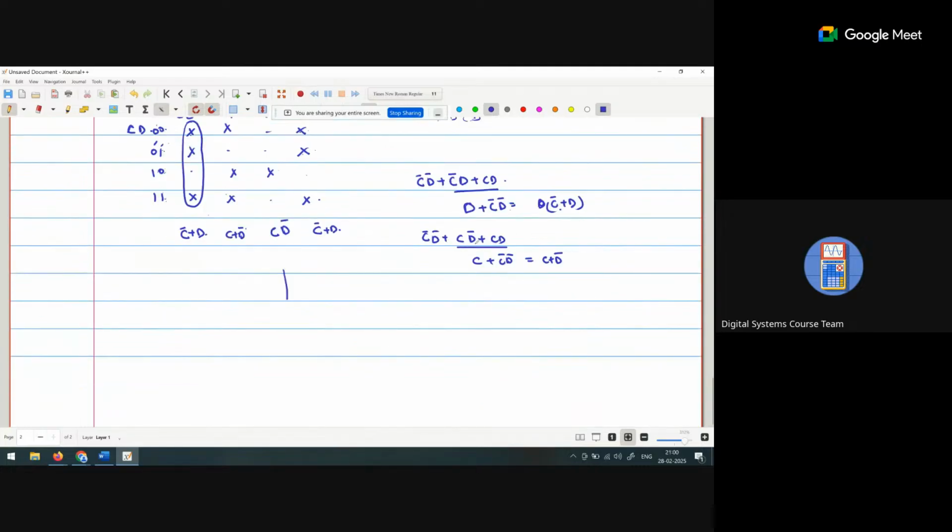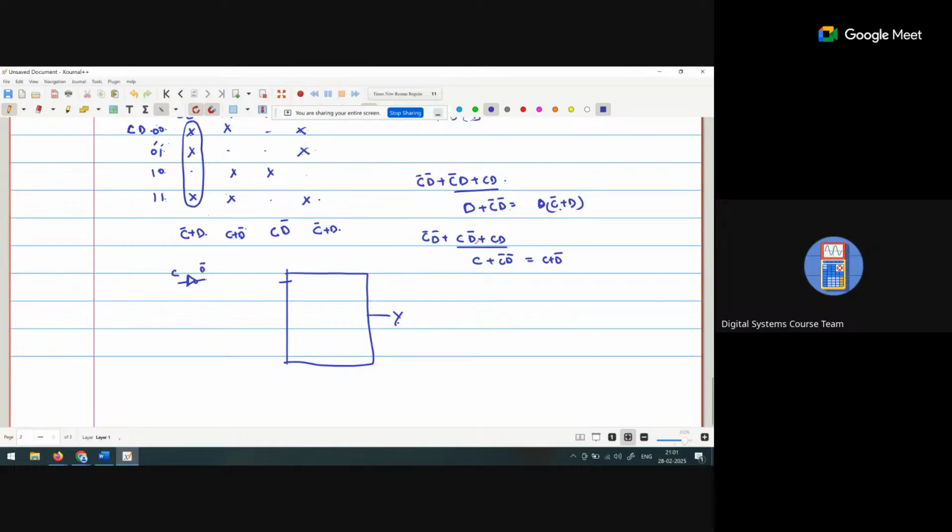Can you create the circuit? The first term is C bar plus D. So what should I do? I just take a NOT gate.